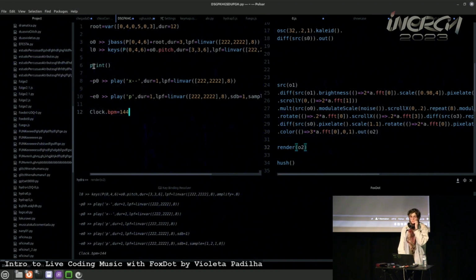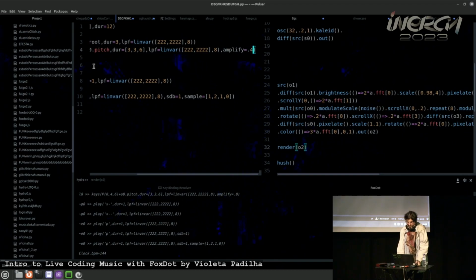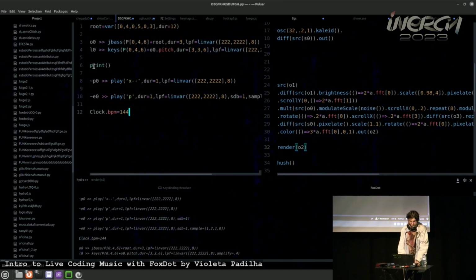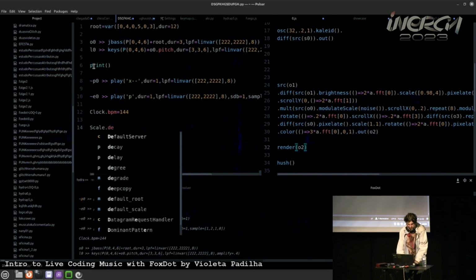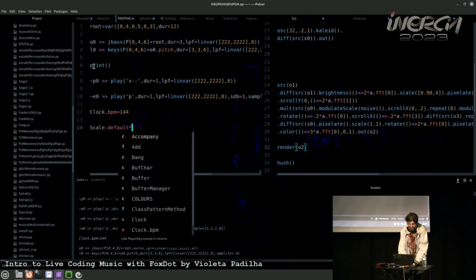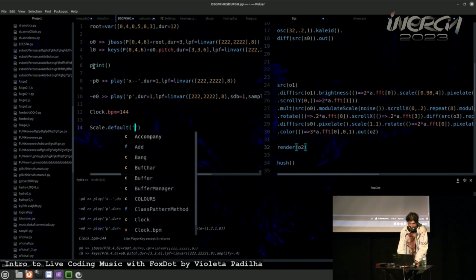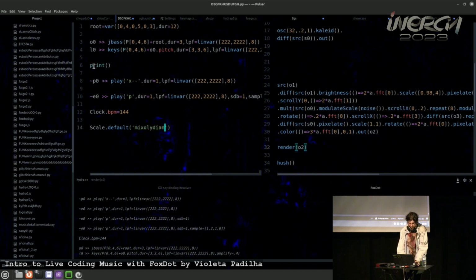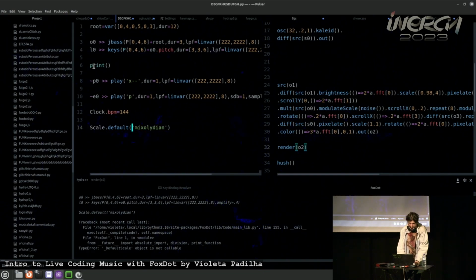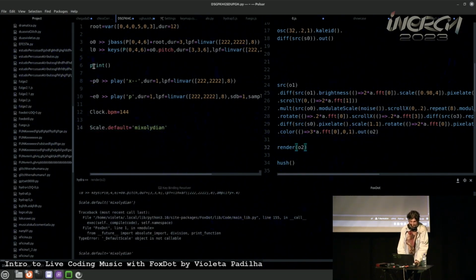So this is how you change the BPM. I forgot that. Also the scale and the root. Scale, the default can be mixolydian. It's not like this, it's like this. Yeah, okay. So it's weird.